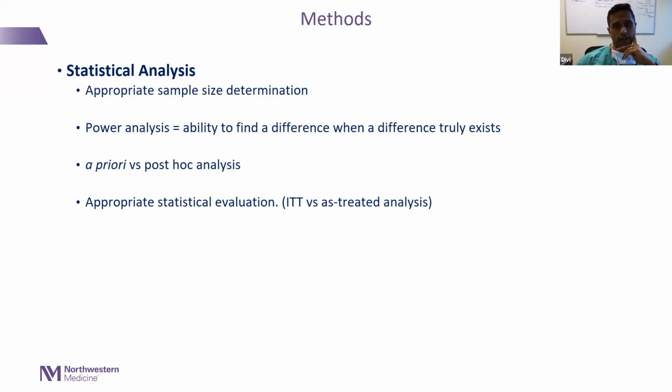Again, if you're doing a randomized controlled trial analysis, you need to think about whether you need to do intent to treat analysis, which is the appropriate way of evaluating a randomized controlled trial. Otherwise, if you have significant crossover and you lost your randomization, then you maybe need to look at it as an as-treated analysis, which then essentially downgrades it to a prospective cohort study.